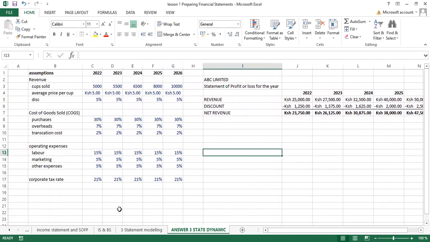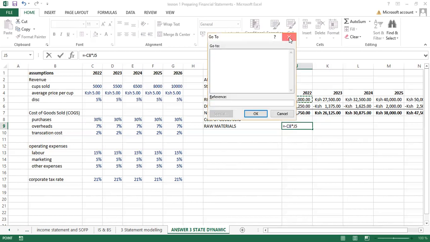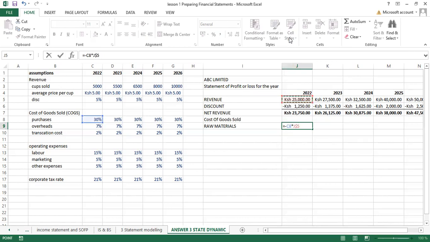Then we go to cost of goods sold. We have purchases or raw materials. We have been told our raw materials is 30% of our revenue. So equals negative this 30% times our revenue, and I want to lock the 5. I'll press F4 again.